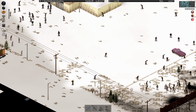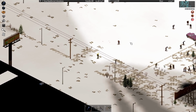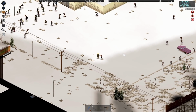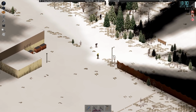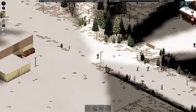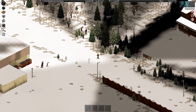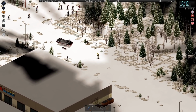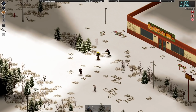Are there even any cars? There's one car. Okay, I think north of Westpoint then. I was going to stay south, but Christ, north is probably better. Gigamart would be like a haven for getting food right now, but it's not going to be enough. Gun shop up there. We can't get into it. I mean, we could use the Molotov, but it's not worth it for guns. We don't need it right now. So many zombies. I'm tempted just to do a Molotov and set the whole place on fire. Just screw it. Very tempting.